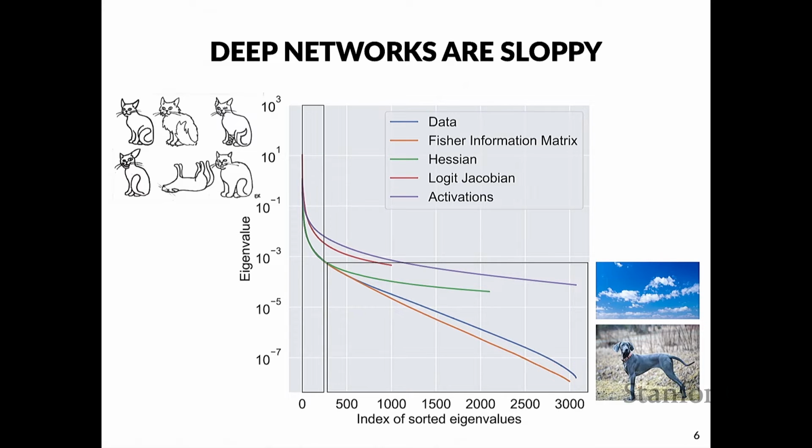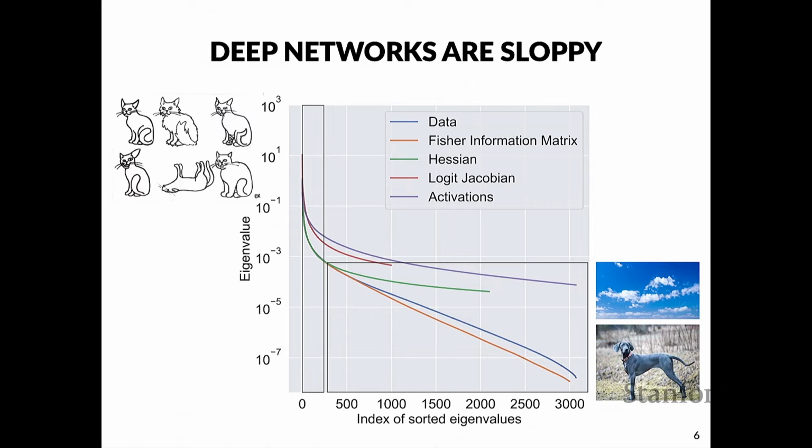This is just a name, and here is why we named it so. We showed that if the input data looks like this, if the input data decays very sharply at the beginning and then is linear on a log scale, then essentially any quantity that you calculate inside the network, be it the Hessian, which is the curvature of the loss, we just saw it, the Fisher information matrix, which is the curvature of the output, we also talked about it, correlations of activations, correlations of Jacobians of different logits, basically anything that you can calculate also has a spectrum that looks like this. It decays very quickly in the beginning and then slopes down with some rate.